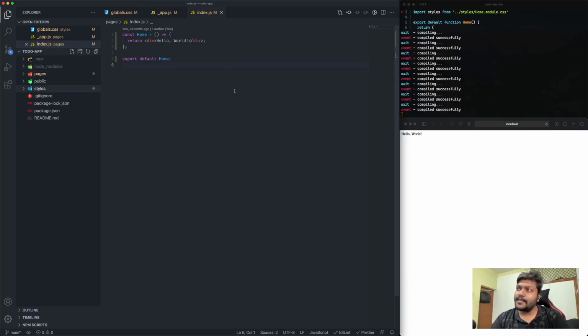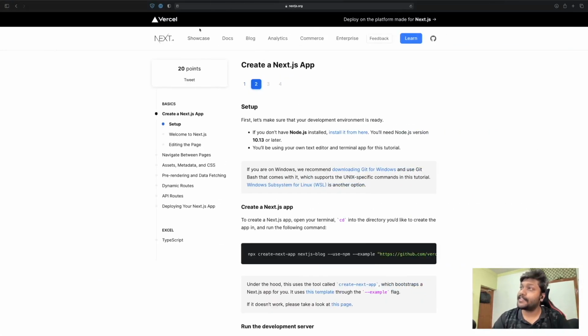Now what we're gonna do is basically add the libraries that we might use. The next step I would usually do is integrate Tailwind or something like that. There are multiple CSS libraries out there. You can use Bootstrap, Ant Design, many others, but I've recently gotten a liking to Tailwind, so I'm just going to integrate that.